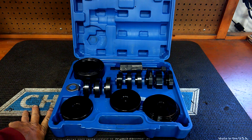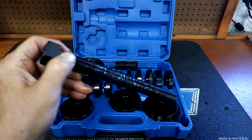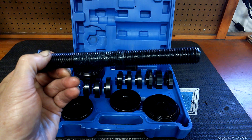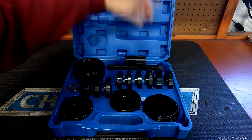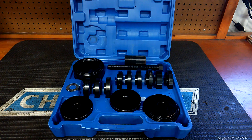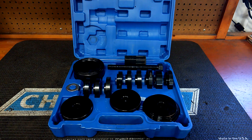I highly recommend this set. I don't think you need to spend $300 on a set for this. Just keep that screw well greased and make sure everything's lined up — that's the biggest key when pressing in or pressing out a wheel bearing. Make sure all the adapters are lined up straight or you're going to have problems. It's very easy to use; I've had no problems with it and I've had it for a couple years. The model number is AE-18-05, made by ATPEAM — A-T-P-E-A-M — 23-piece set on Amazon.